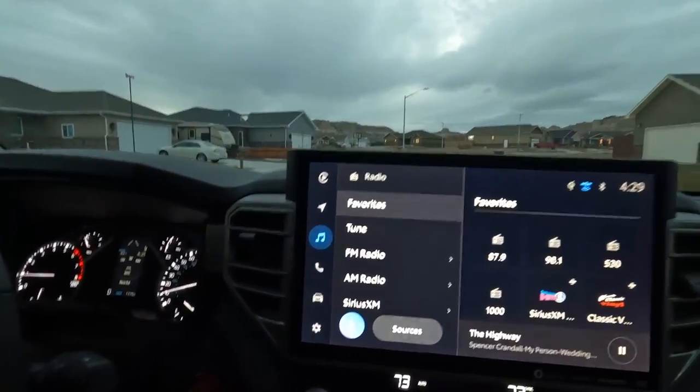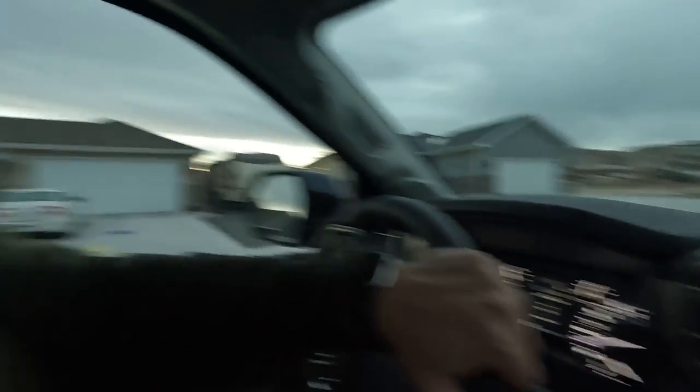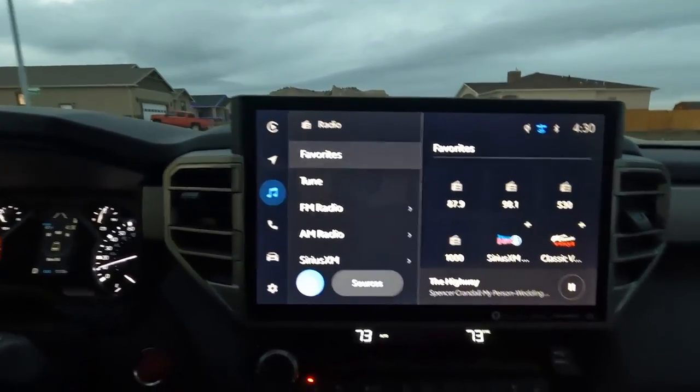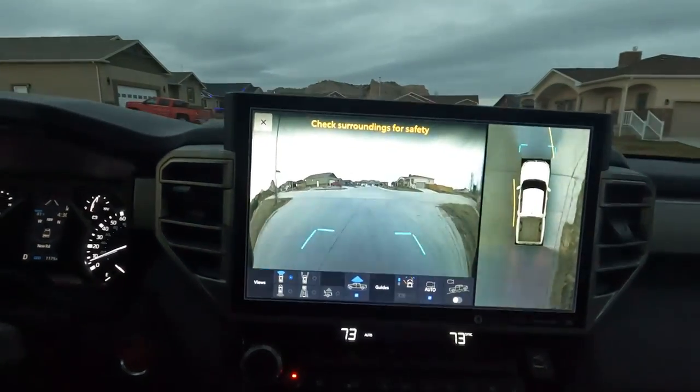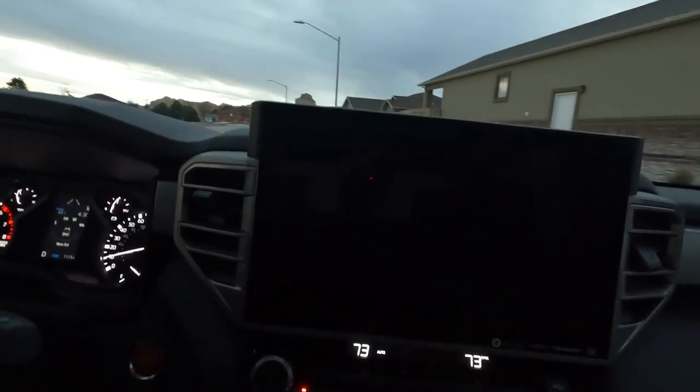So let me do this a little differently. Yeah, that would drive me up a wall. But I don't mind it. I like that it turns on, right? So if I make a left-hand turn here, I can kind of see where I'm going. I can see the pole, I can see stuff. That's nice. No problem there. I like that. But that flickering back and forth, it's not flickering, it's the screen changes, flips back and forth. It's not fast. How would I say this differently? It's just annoying a little bit. It just catches my attention a little bit.